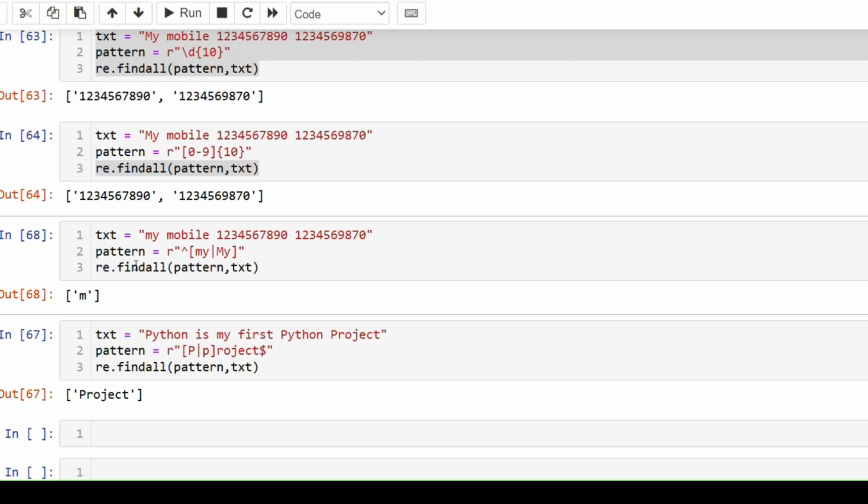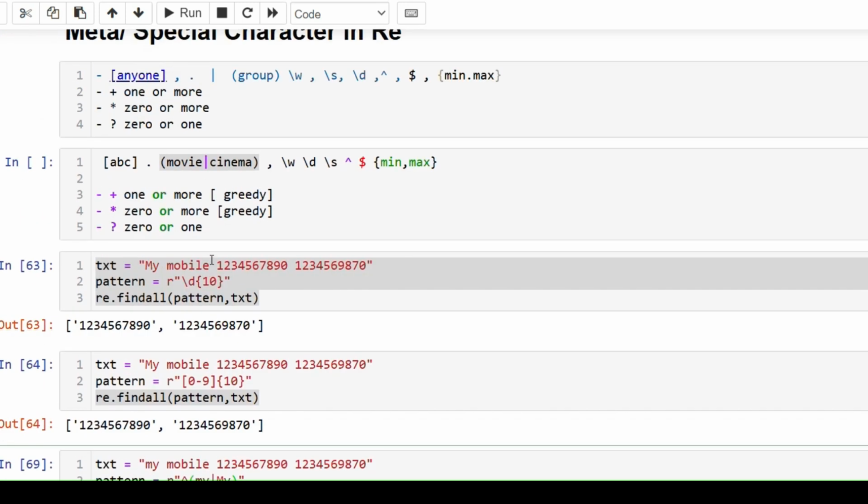Pattern dot text shows a single character. Now, to match this entire thing, it is a group, no longer a single character. If you mention it in square brackets, it is a single character, but if you mention it in parentheses, it makes it a group. So this is the meaning of a group.